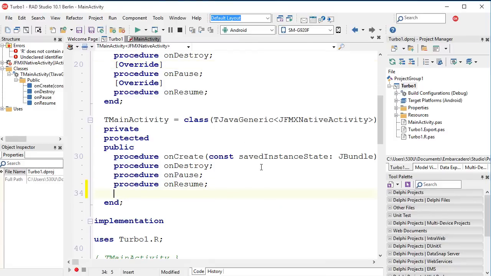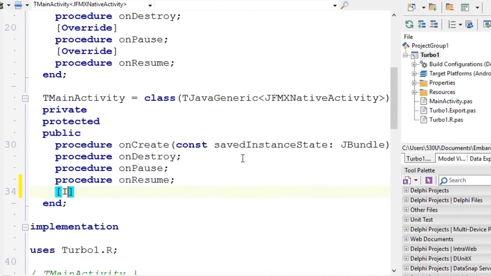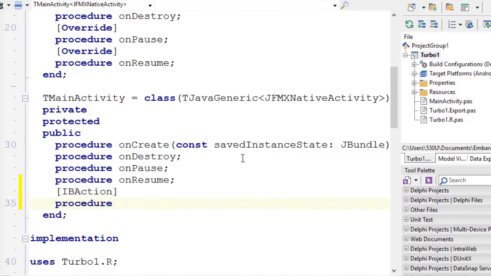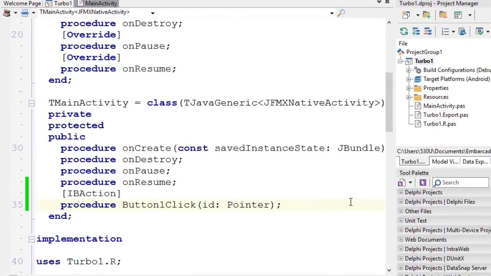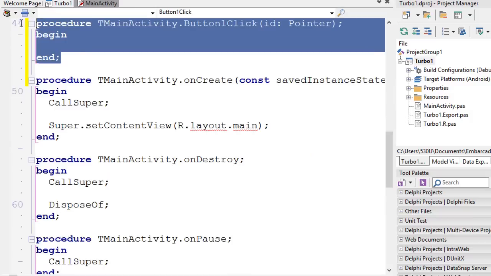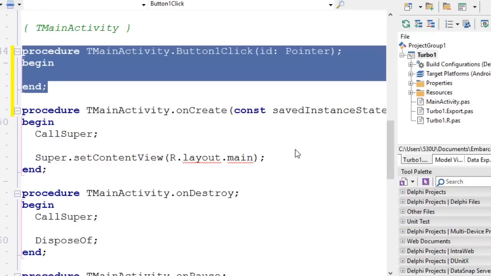Here in Delphi, we need to type some code lines like IBAction and then procedure button1Click(id: pointer). Then we are pressing Ctrl Shift C. We have some blank procedure. And then we can take the data from the UI designed in Android Studio, make some changes with the strings and send the result back. Let's define the references in the Object Pascal code to be bound with the UI controls.